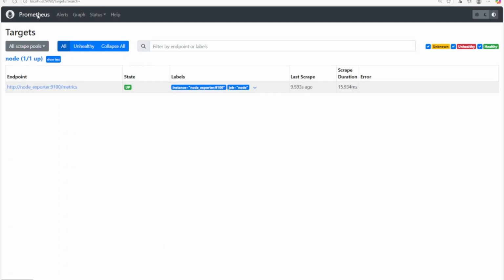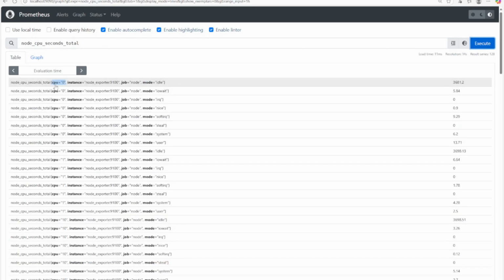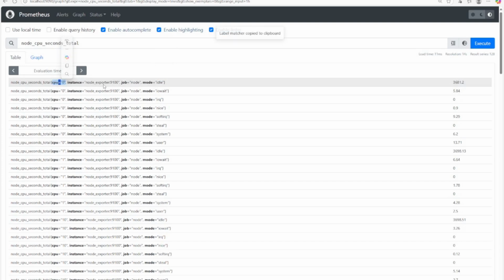Now let's jump back to our Prometheus. Now watch this. When I search for node_cpu_seconds_total and click on execute, Prometheus returns live CPU data for each core and mode. You see fields like cpu, mode, job, instance.